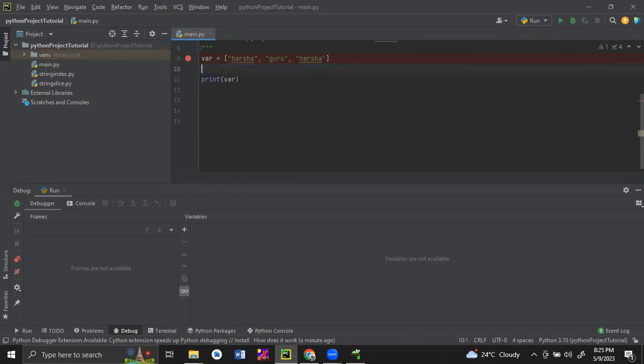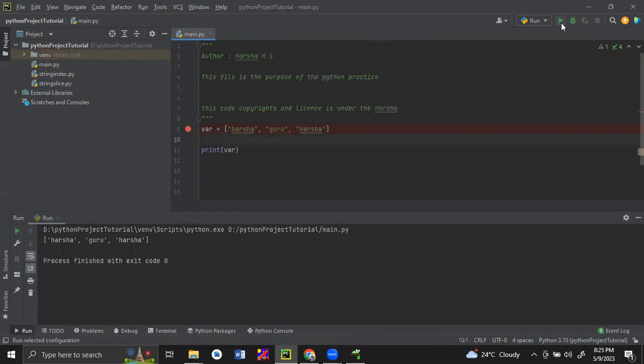Just I will remove this. So the same value has been printed two times.